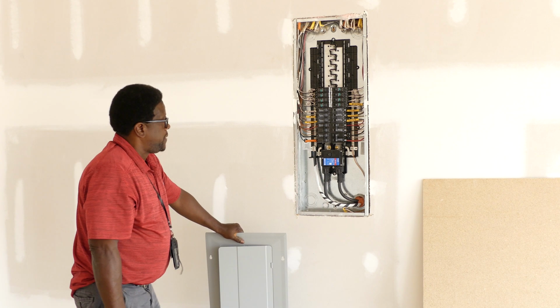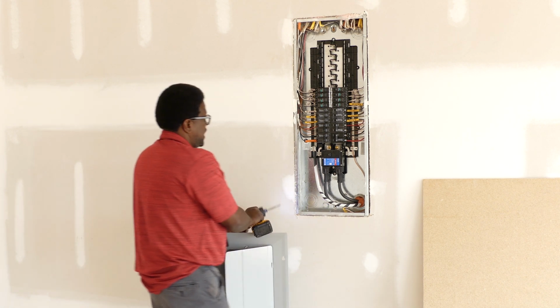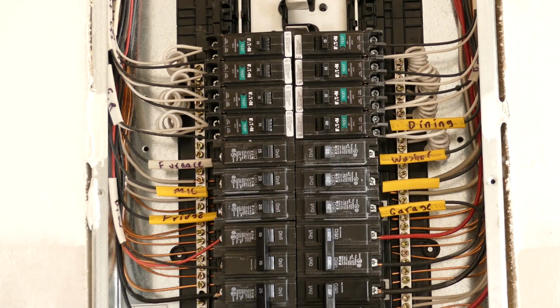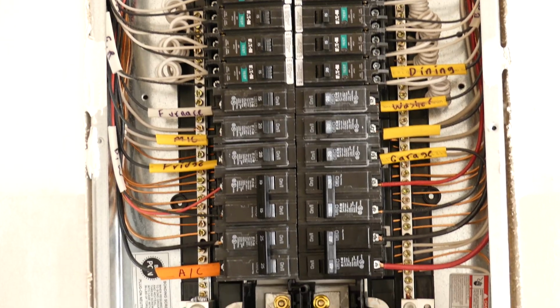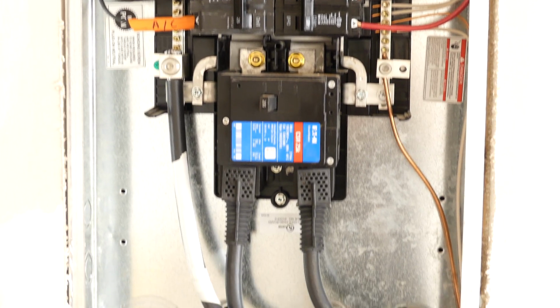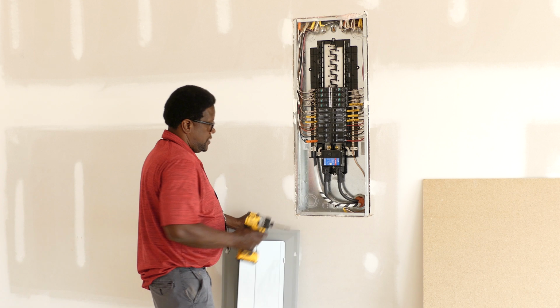Alright, so inside the panel, we check to make sure all connections are tight. Everything is where it's supposed to be. There's nothing that would create a hazard once the power is turned on in this home. And this one looks pretty good, so we're going to close it.